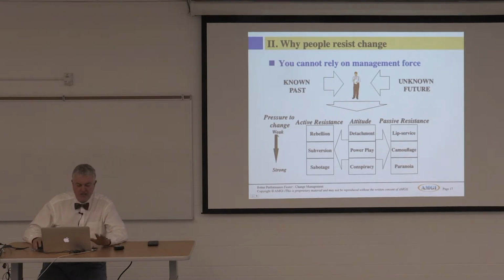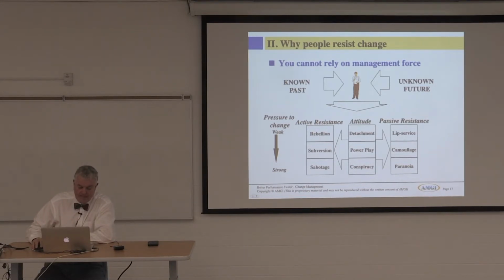There's a pressure to change. If the pressure to change is weak, if you have an executive that says to you, we've been doing this for 30 years, why should we change now? That's a weak reason to change. If you have an executive that says, we've got to turn this place around, I've got to slash 30% of the lead time out of the products because our competition in China or in Asia or wherever it happens to be, or in the United States, can get their products to market in a third of the time and half the price of ours. We're in trouble. We've got to change.